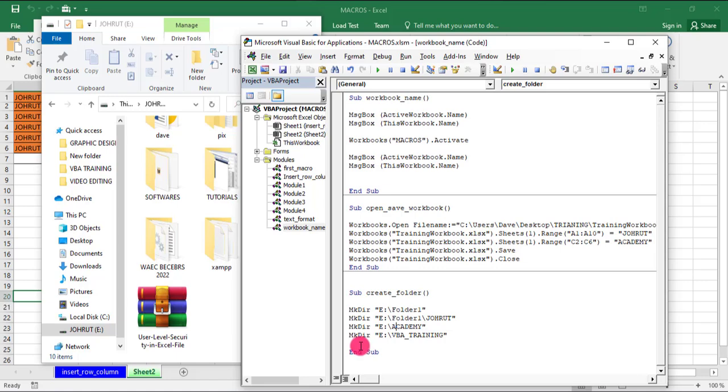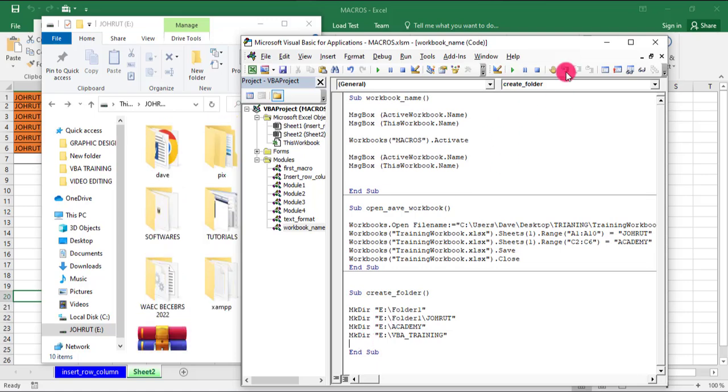But one thing you must note is that when you want to create a folder, the first thing is you type your make directory, that is MkDir, then follow with the folder path, the location of the folder. It should be in double quotes. Okay, so let's step into it and see what will happen.